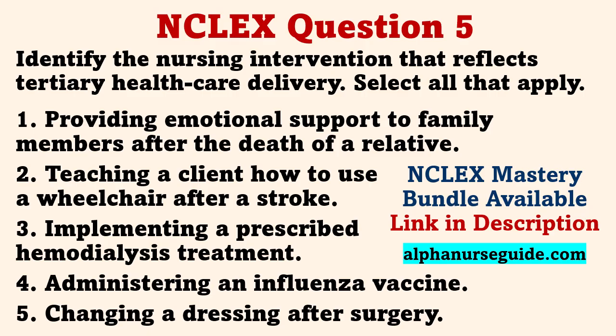The correct answers are 1. Providing emotional support to family members after the death of a relative. 2. Teaching a client how to use a wheelchair after a stroke. And 3. Implementing a prescribed hemodialysis treatment. Rationale. Providing bereavement services is an example of a tertiary healthcare service. Tertiary care is associated with rehabilitation, long-term care, and care of the dying.